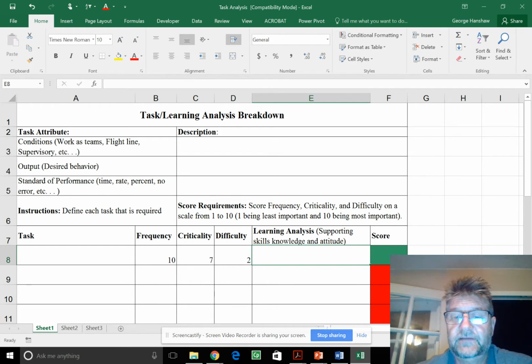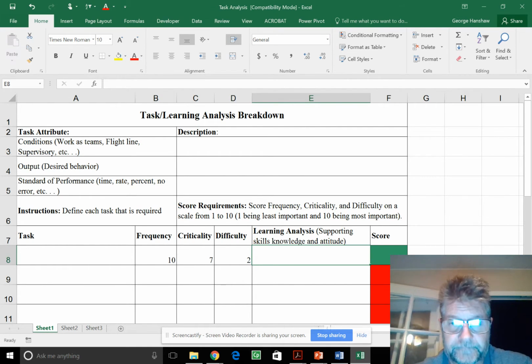If it's blue, we definitely use it. Green, it's nice to know. If we could fit it in, we'll use it. If it's red, it doesn't really need to be in there. So that's how we know what to train, and then we can take that and put it back into our design and development and all that good stuff. So I took us backwards a little bit, talking about analysis and then task analysis as well.